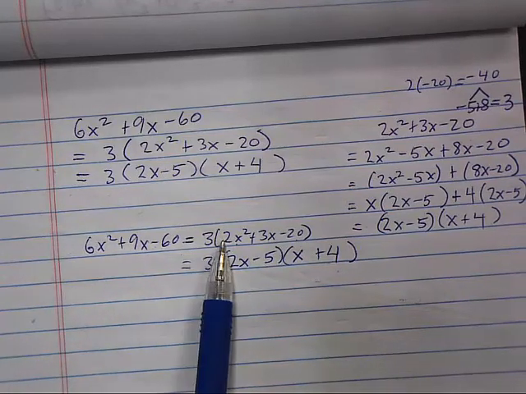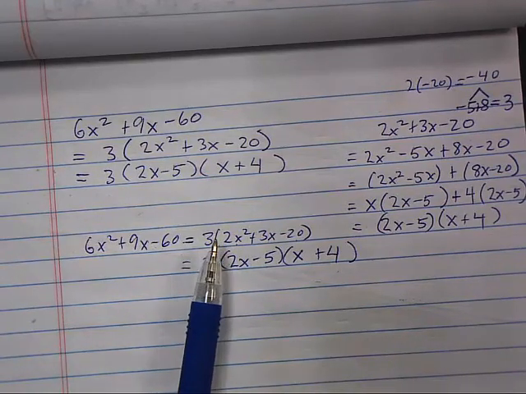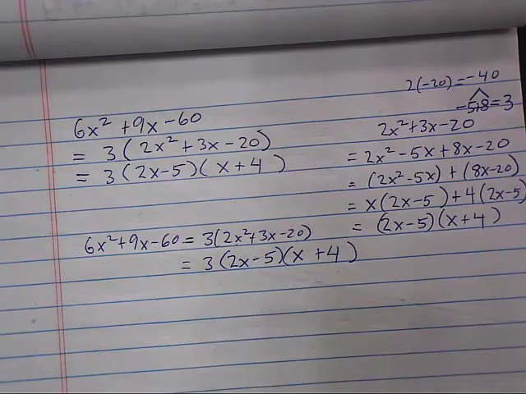If the first number is prime, then the guessing method is not so bad because there's only one way that can work. If the first number is not prime, then the guessing way can be very difficult because there's lots of options for your first one, lots of options for your last one.